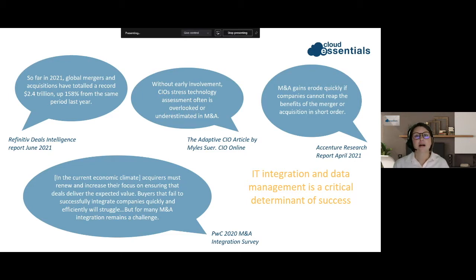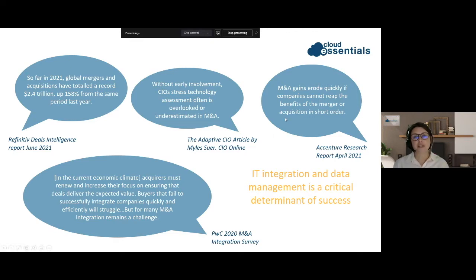So added to that comes the pressure, the expectation on IT integration as a key marker of success in a merger or acquisition. So businesses really need to yield those tangible results from any acquisition. So often the remit of the tenant migration is not necessarily just the migration itself, but how quickly the IT function can emerge out of the migration and really accelerate those business objectives. And that's certainly got a lot to do with how quickly people in the business can communicate with each other, can collaborate, and can access the content that they need to do their jobs, when they need it.